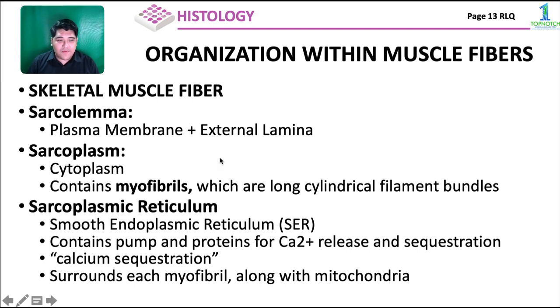Now, what is the organization within the muscle fibers? The plasma membrane of our muscle cell is called the sarcolemma. It's the plasma membrane plus the external lamina. It has the sarcoplasm, the cytoplasm, which contains the myofibrils. And then you also have your sarcoplasmic reticulum. It is your smooth endoplasmic reticulum, which contains pumps and proteins for calcium release and sequestration. For calcium sequestration, go back to your physiology if you're having difficulty.